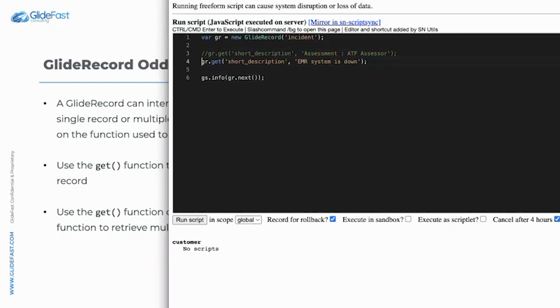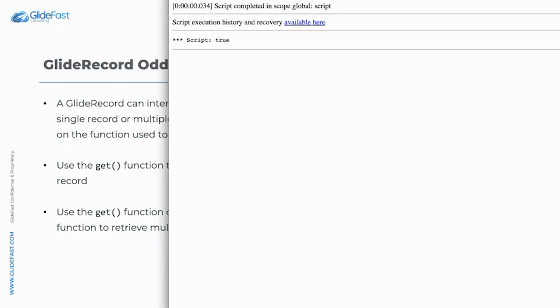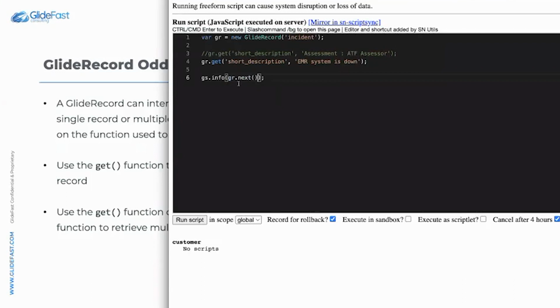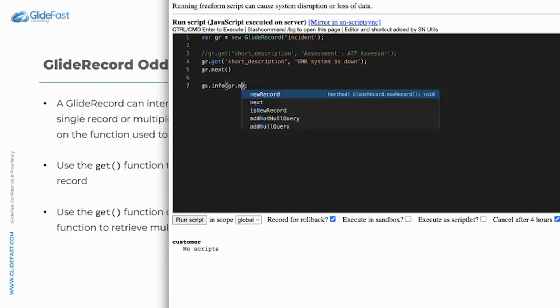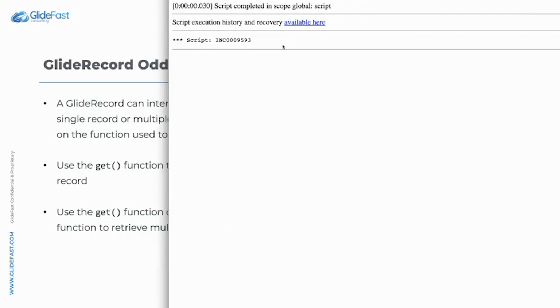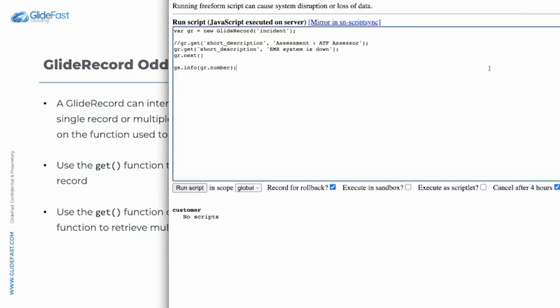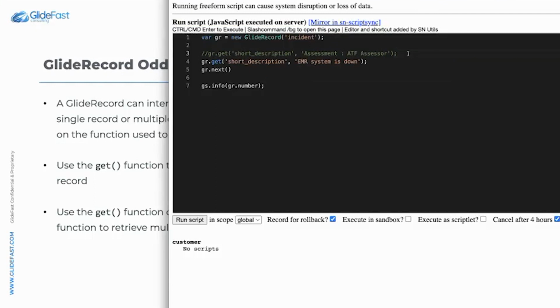So if I get rid of this and do gr next, and we know we have a next in here, so we can move to the first record, right? We know we have a collection coming back from this. Frozen up. Okay, we know we have a collection coming back from this, so we can move to the first record, and then we can call gr.number. We should get the number, there it is, of that incident. So I thought if you pass in a value that was unique, it was going to send you one that was just an object, but it looks like it doesn't. It looks like it actually fails, which is actually a good thing. I think that's better than it returning just a single object.